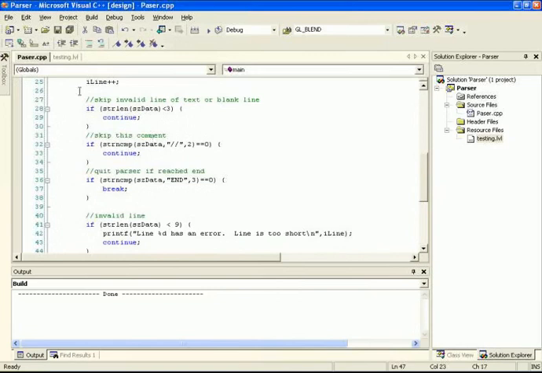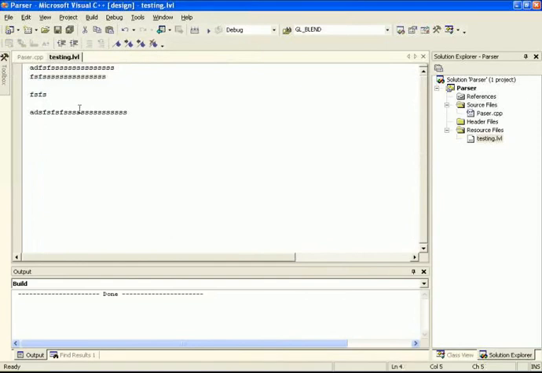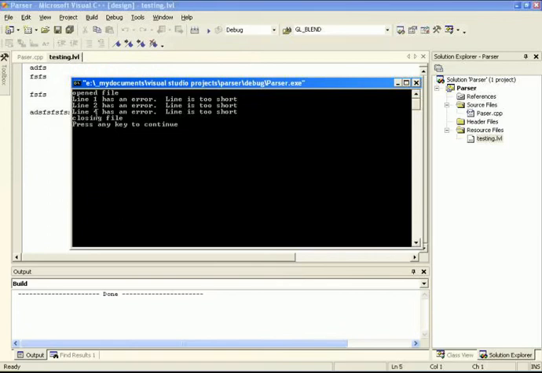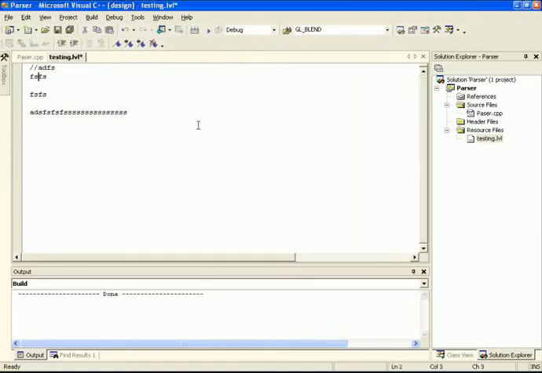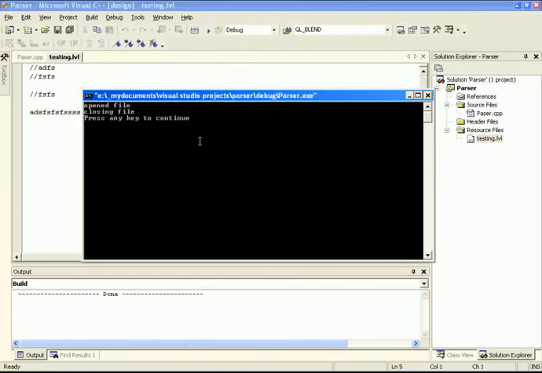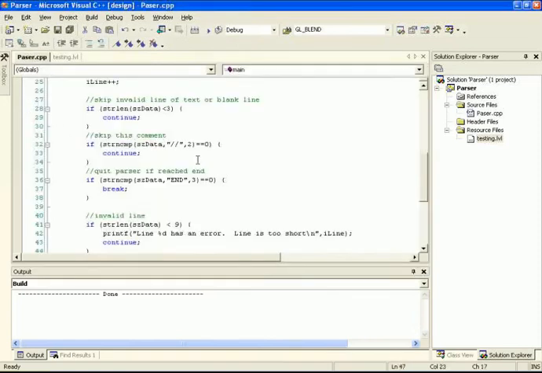Now, we can test this other thing here. We can test comments. So let's see here. Let's make some short lines of text. And if we run this, you'll see we have line 1, 2, and 4 bringing up error messages. But if we put a comment in front of each of these and rerun the program, you notice now we don't have any error messages because the commenting of the line took care of the code so that we don't actually go into here to say that we have an error.